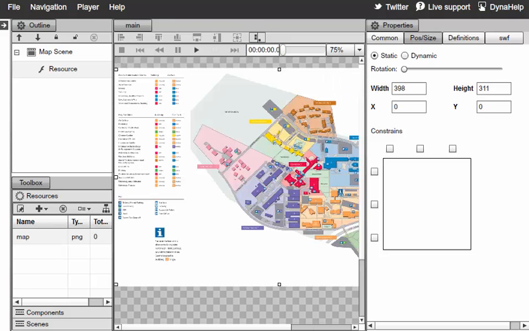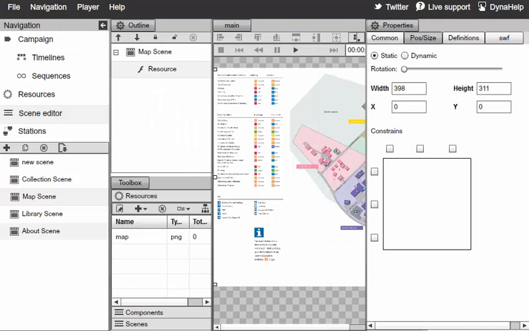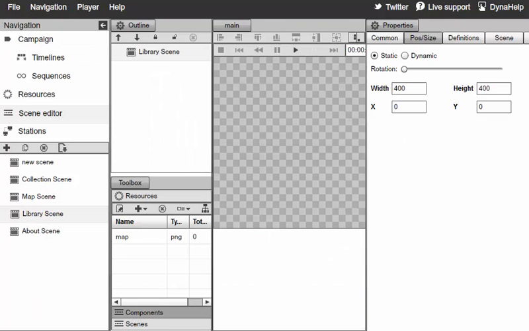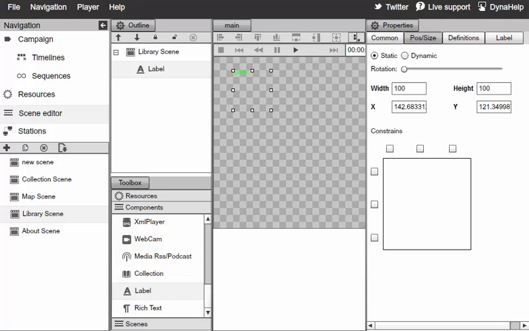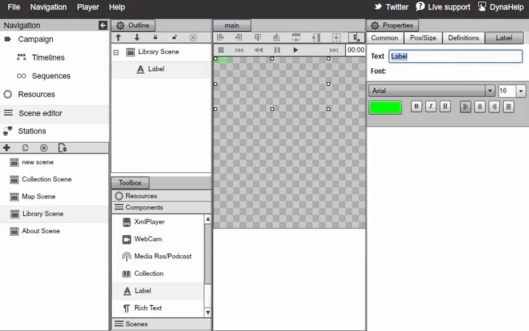Next, we're going to go ahead and switch over to the library scene and add some more information. Put a label. Just call this our library.